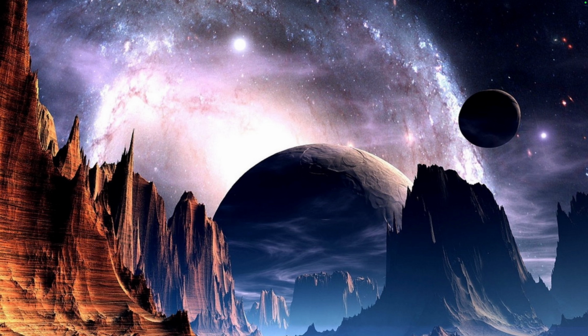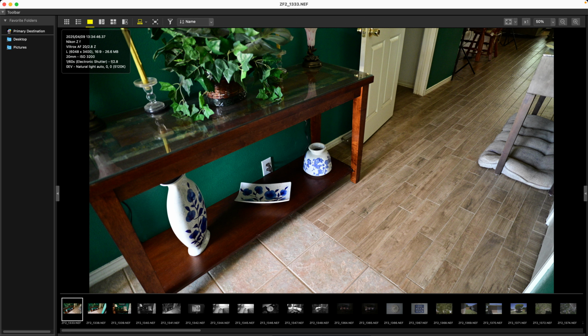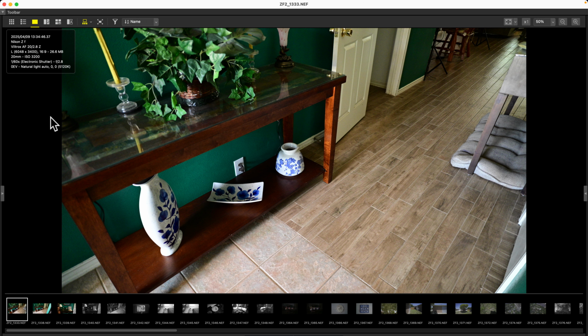So if I go to my share, go to Nikon, and I'm going to send this to right there. Okay. So the reason why I'm showing this, and I'm going to go like this, you can see everything. It's in well, 16 by 9.